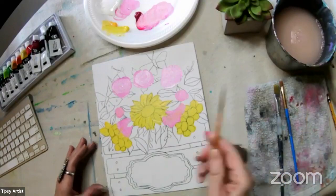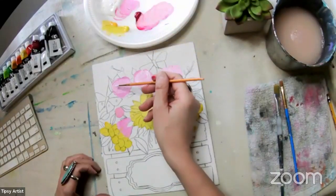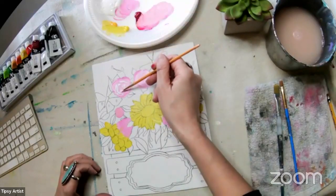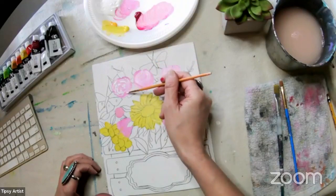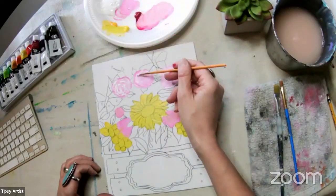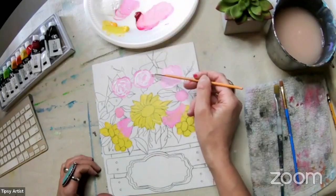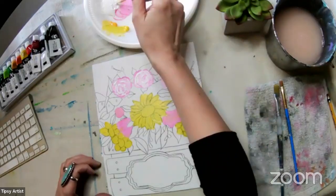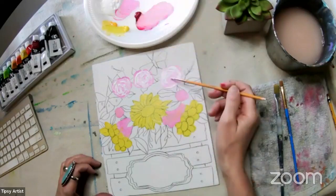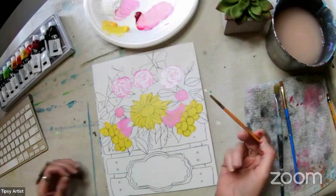Okay, so we're going to do a little bit of detail work over the tops of the roses now while it's still wet. So I'm going to go ahead and take my little dip brush and some of that white. Just kind of dip right into it. And then just kind of lightly, very gently, using the side of the brush, just kind of lay down almost what feels like little half circles. And take that all the way around the shape of the rose. Basically just kind of work in towards the center. Very light hand. Feel like you just kind of barely graze the top of the canvas. Little half circles. Pulling that all the way around. There we go.